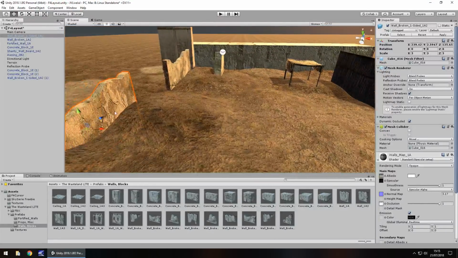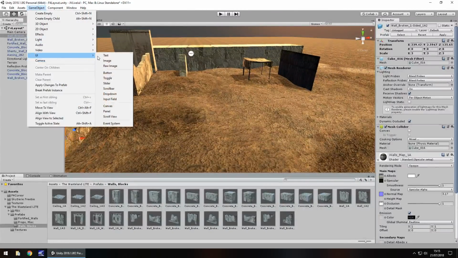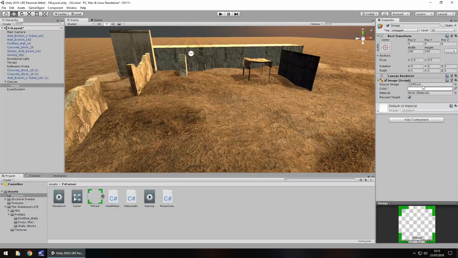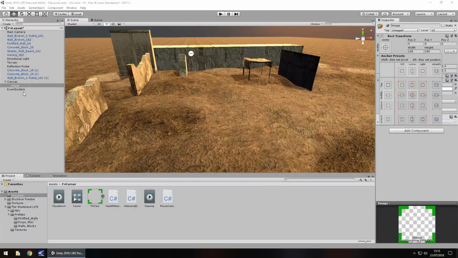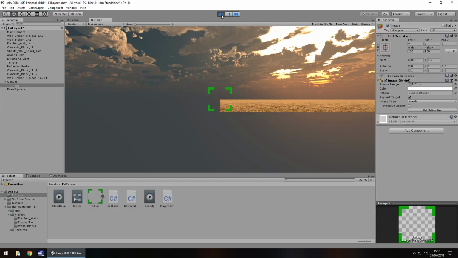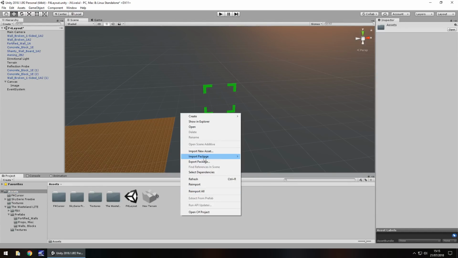So now let's try some of the UI. So game object, we'll go with image. Let's add the cursor straight in there. Let's have it center. Perfect. See what it looks like in the camera. Bit big. Shrink it. I'm thinking, should I? In fact, I'm going to bring in a first-person controller. I may as well.